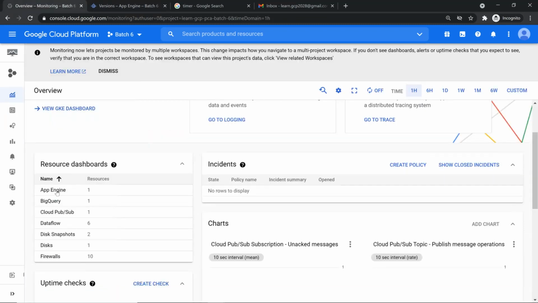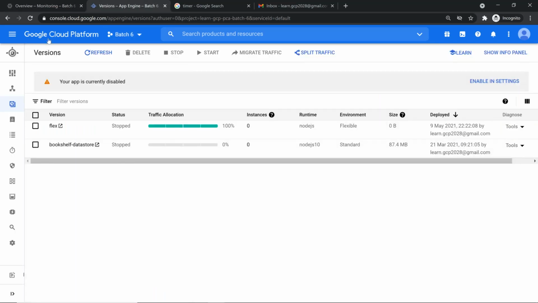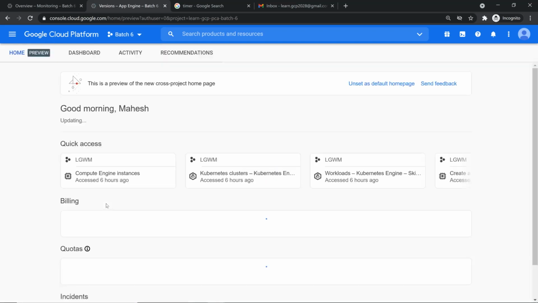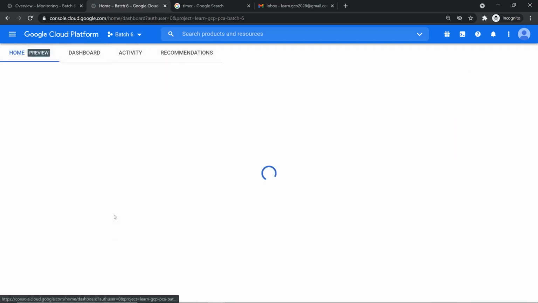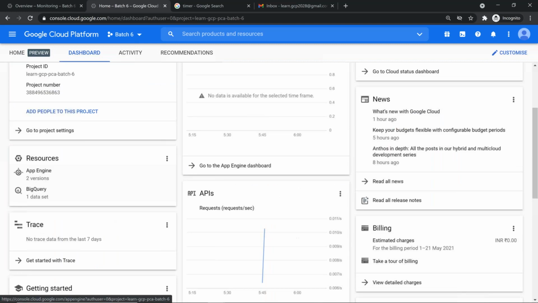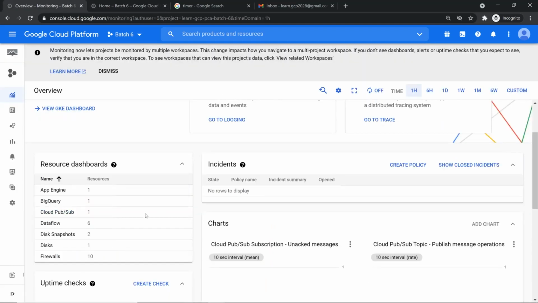So it is showing maybe one App Engine resource. You have provisioned App Engine. So how many versions? It shows it in the home widget. So somewhat very similar here, but this one is not very comprehensive, but your Cloud Monitoring is a little more comprehensive. It also shows you have one BigQuery dataset, one Pub/Sub. So if I just go here, I should be able to see it.